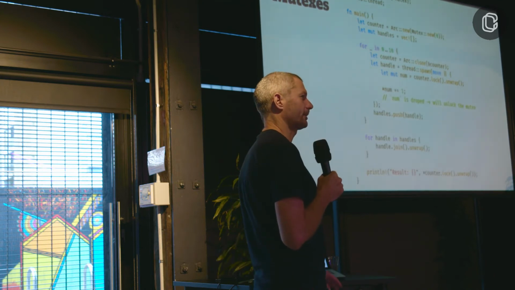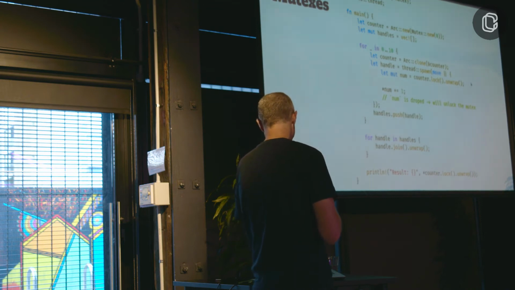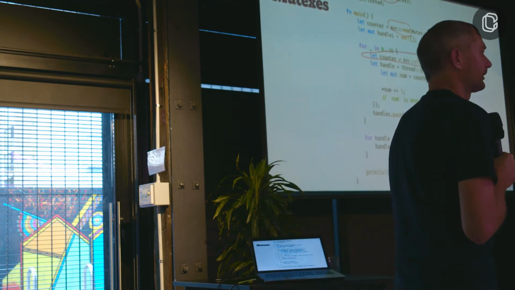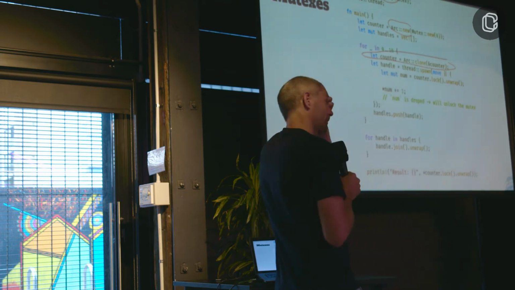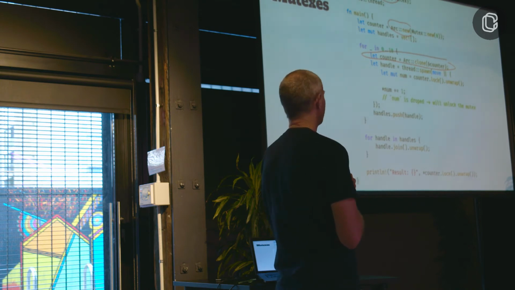Does anybody have any questions about that? There are other types of reference counters as well. Yeah, there is just a reference counter. A reference counter is more performant than an atomic one because you don't have to check that someone else has got access to it.